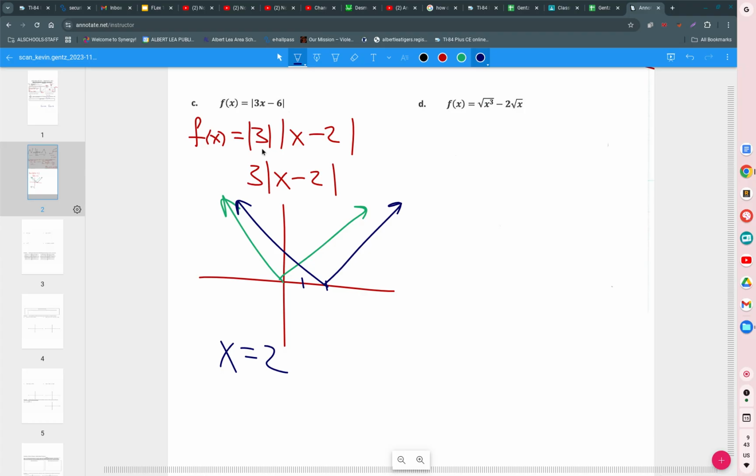Let's look at one that we don't know the graph of. If you guys do know what that graph looks like, that's impressive because I've really got no idea. I have the square root of x cubed minus 2 roots of x. As we think about this, talk to the person next to you real quick. What do you think is the domain of that function? Talk, what is the domain of that function?